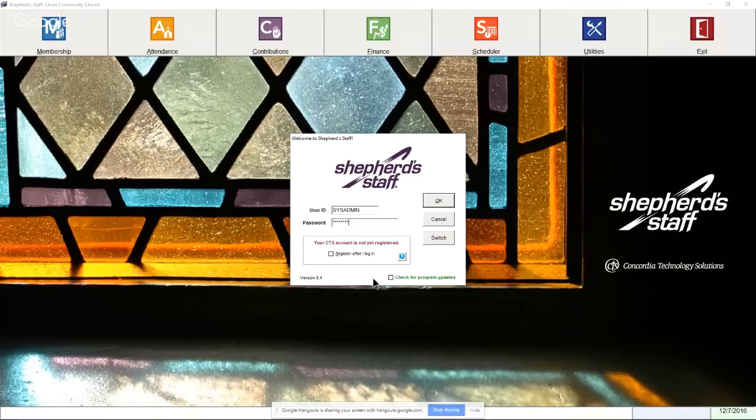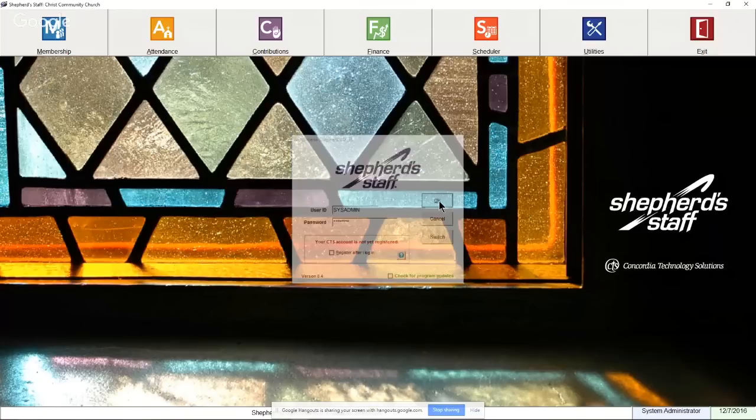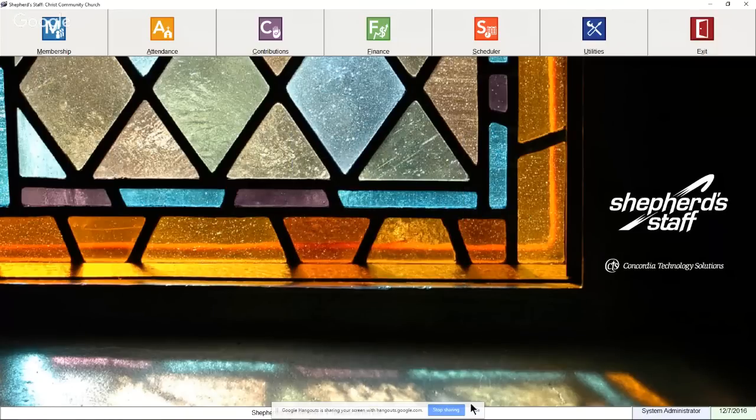So you will notice down at the bottom, I'm on version 8.4. Most of you guys are on 8.3 with the feature pack. So it will be on its way pretty soon. And you can check for updates when you log into the software. Now, the updates are not going to be the disk that you receive in the mail. It's going to be incremental updates that are small enhancements and bug fixes that the programmers release. So, okay, I'm going to click OK to go ahead and log in.